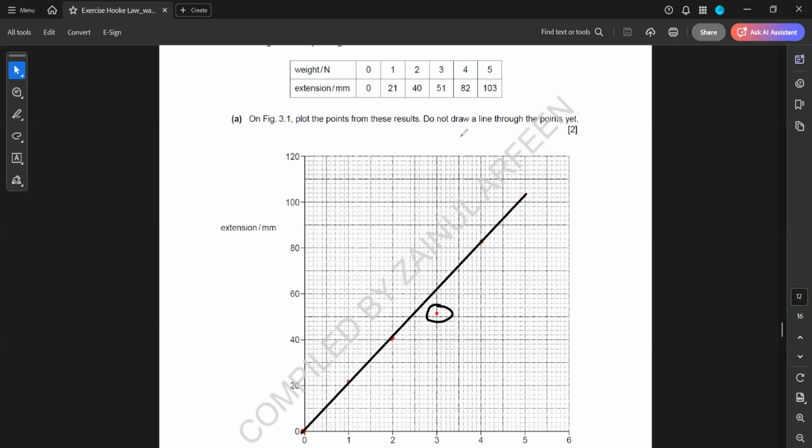Yes, Abdullah. Sir, I've drawn gradients instead of points, instead of these dots here. Instead of these dots, I've drawn gradients. It means if you did it like this, like you did like this. Yes, this is what you did? No, that's not the way to plot the graph. You're supposed to mark the points only. If they ask us to find the gradient, then only will you use this method. But if they don't ask us to find the gradient, we just mark the points.